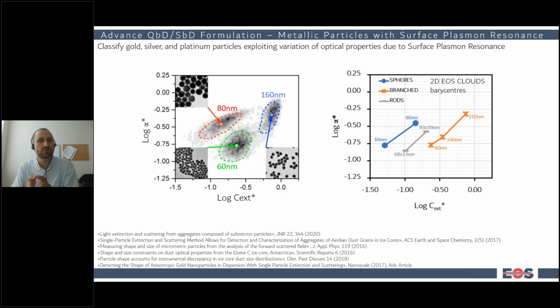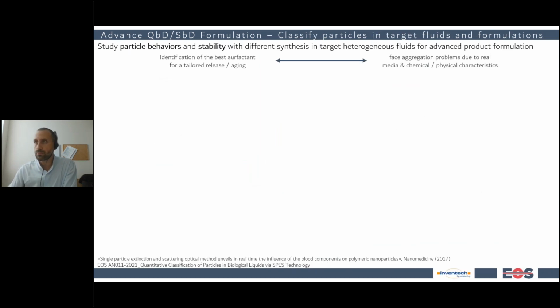So if you have a closed-loop synthesis reactor, we are able to provide information about the concentration and about the characteristics of the particles without any purification or filtration. So in presence of scraps from the synthesis, in presence of droplets of oil or emulsion if needed during your process, we can manage complexity.